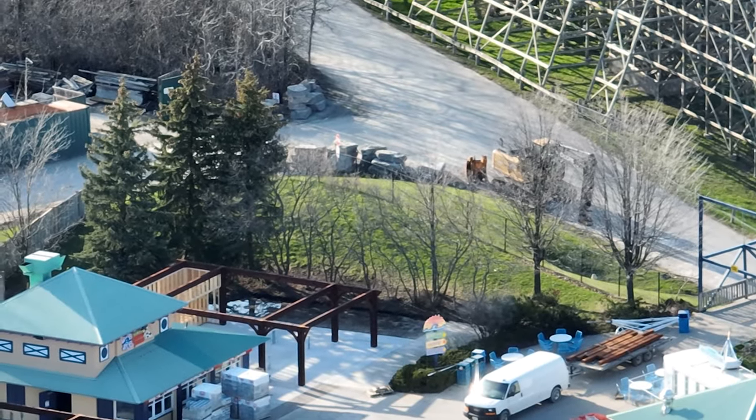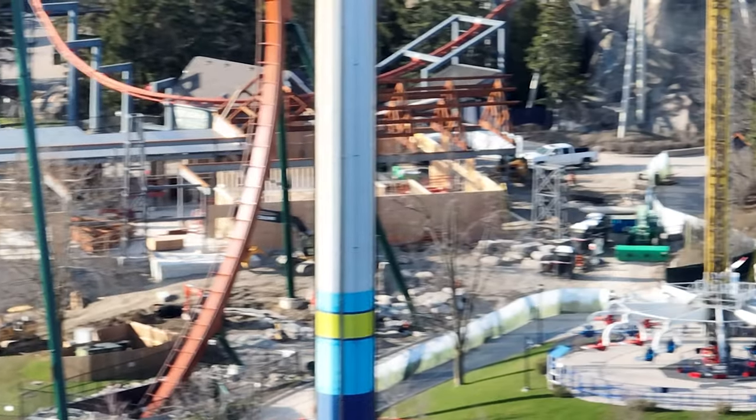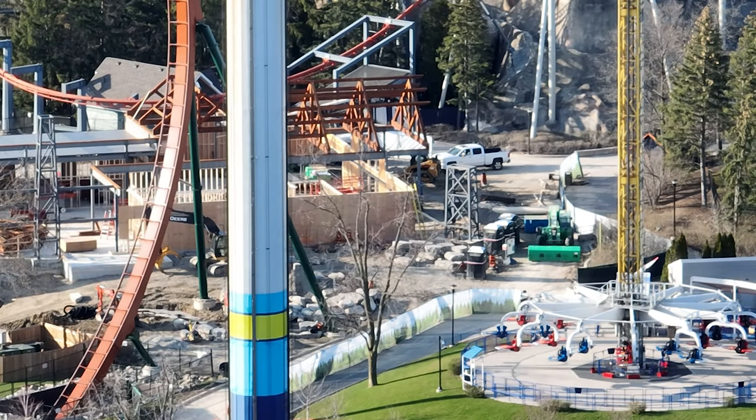Again, there's a lot of wood still that hasn't been installed. But the restaurant is also really weird. If you look really closely, it's got a lot of small rooms. I was expecting a very open design with very long tables, similar to the other Harmony Halls. But this one's got tiny rooms almost throughout the building. So that's really interesting. Don't know how that's going to look.